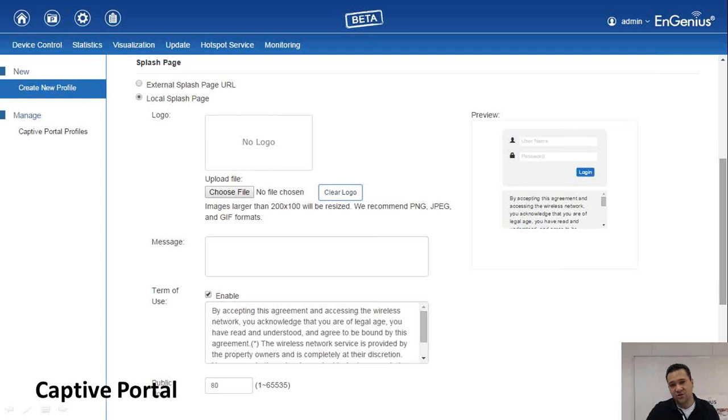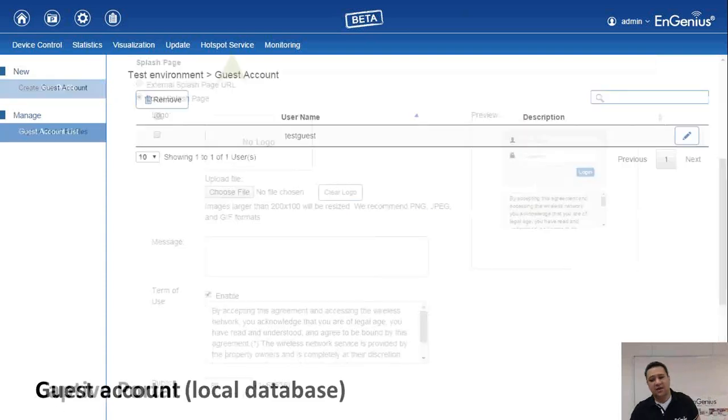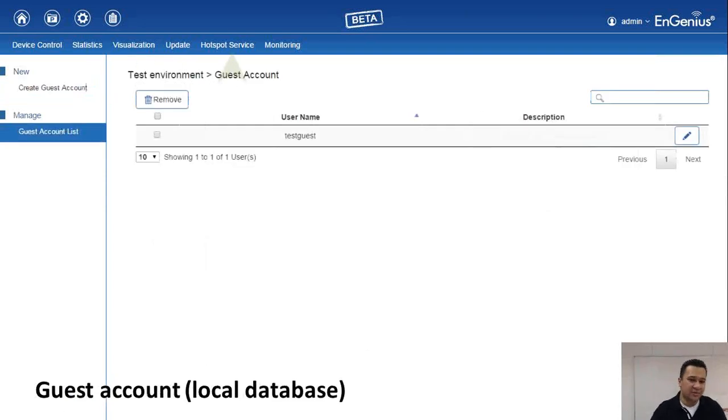First of all, you can use an external splash page, but you can also make an internal splash page, of course a very simple one. And this is how it looks. You can put a logo in and some standard text, and of course the login. You can also choose to not make it necessary to use a login and password. So already the basic functions are built in, and then you can make the accounts very simple.